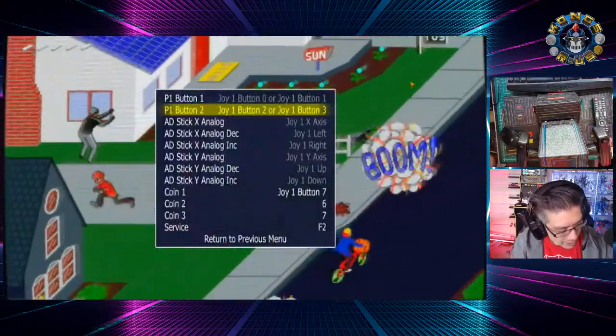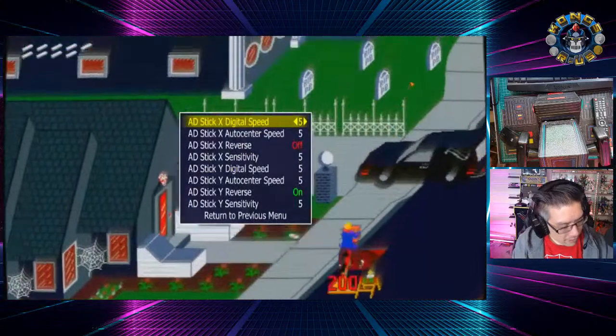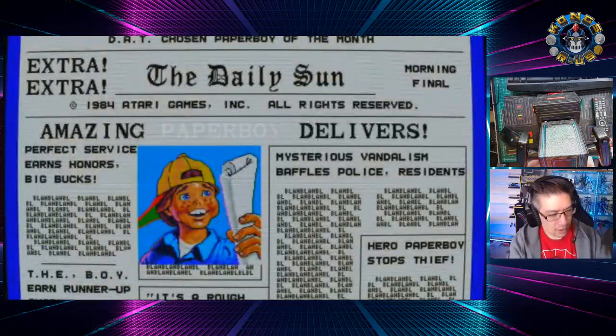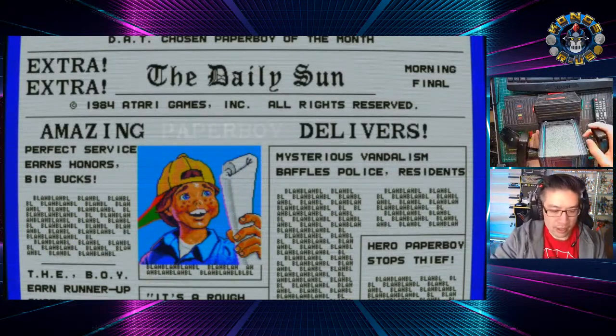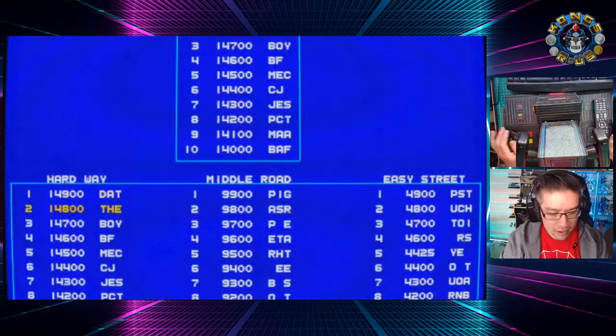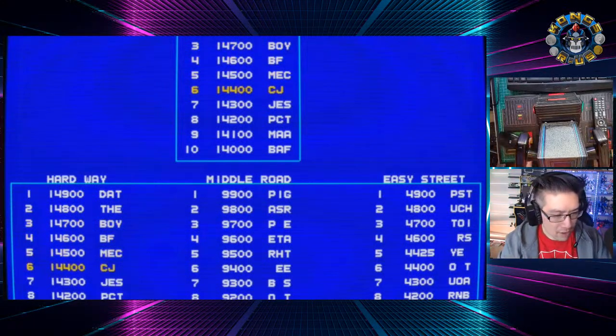And I'm going to check my analog settings for this too. So I think this game, I have it at 5 for everything. Okay. Let's see if that actually is good. Enter some coins. You can see how good my Paperboy game is. If only I can get this to stabilize so it doesn't shift while I'm playing too. That's what I need to do. I need to mount this down.